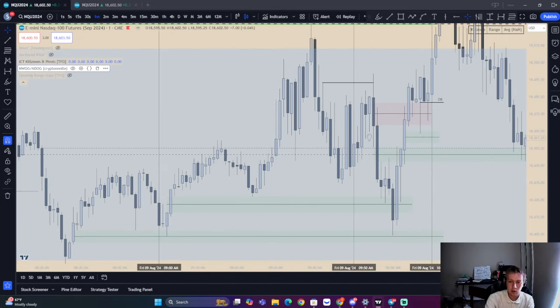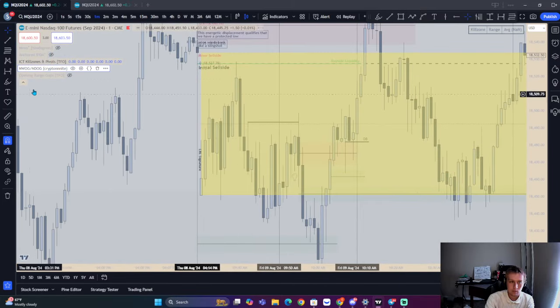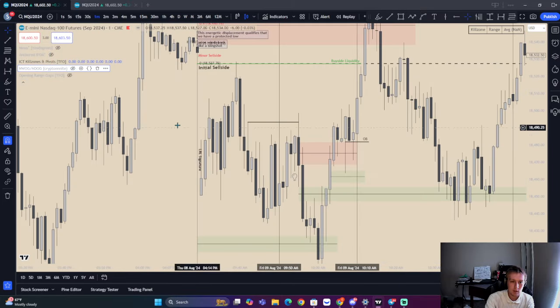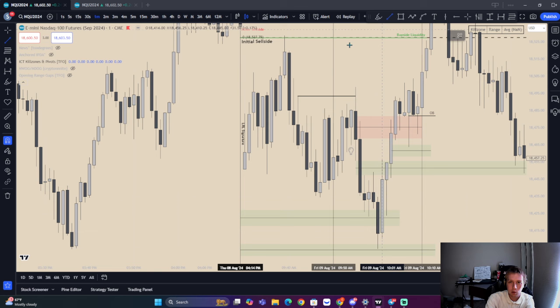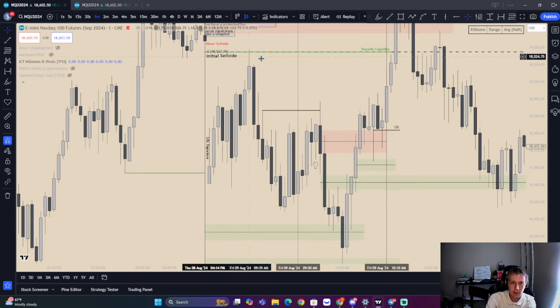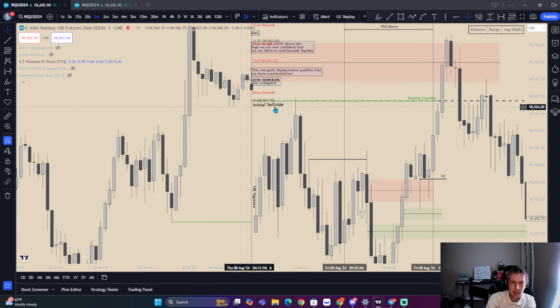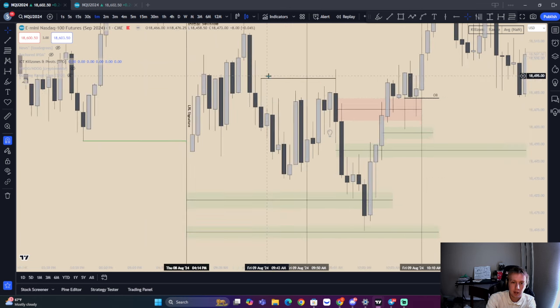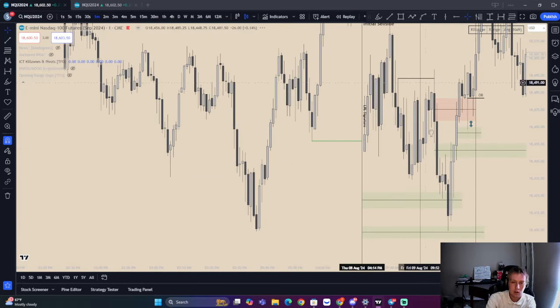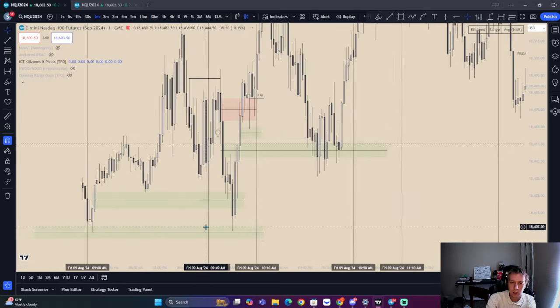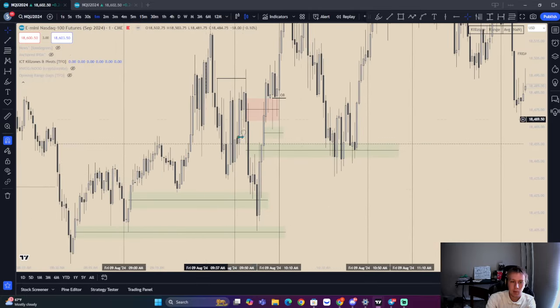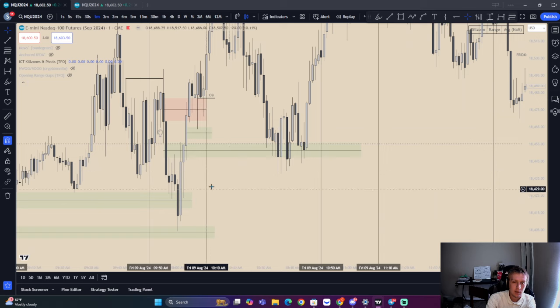So market opens. If we zoom into regular trading hours, let me take off the new week opening gap because it's kind of too much. We've taken this short-term low here. So then we immediately tap up the buy side and then we take that initial sell side level, not closing this gap fully, and then we come back down. Now let's toggle back over to electronic trading hours. We come back down to this inefficiency right here. Notice how we don't take sell side there. We just come back down to that inefficiency.